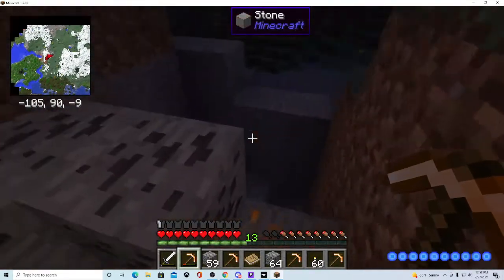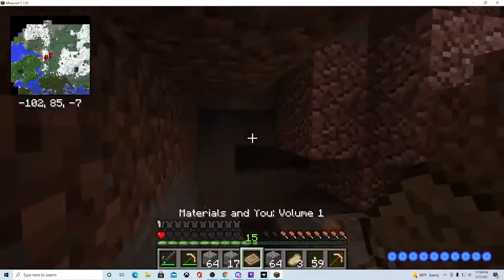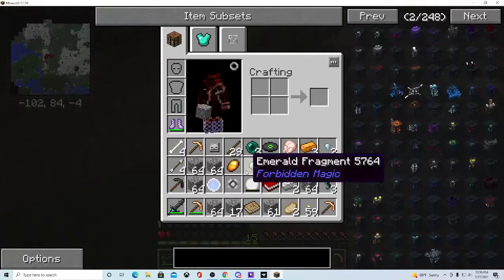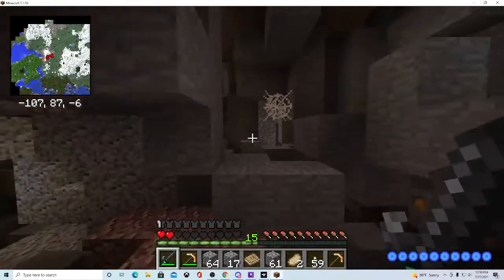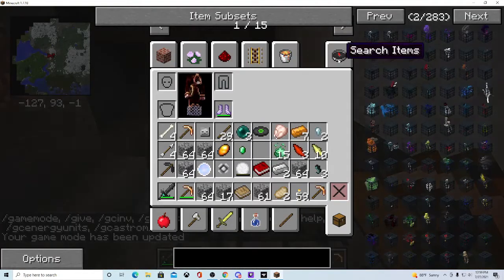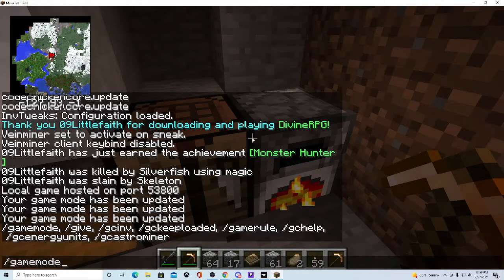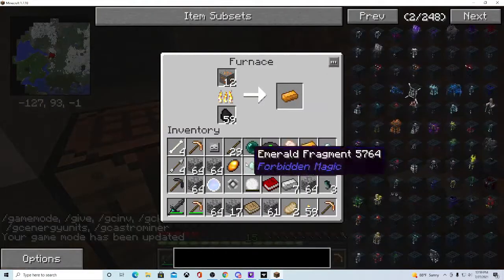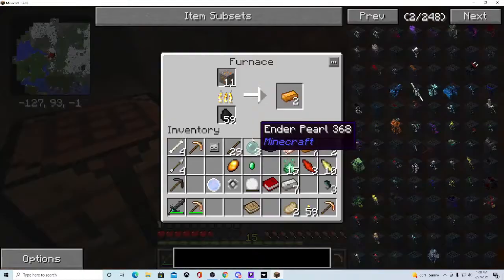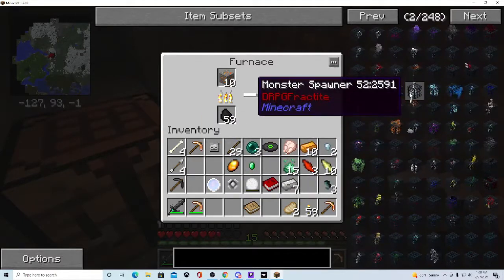Oops. I just made a crater in the mountain. Great, I'm on one heart already. What keeps happening? Do I keep finding infested stone things? Emerald fragment. Finally found the iron I needed. I'm just trying to smelt up the rest of this amber.